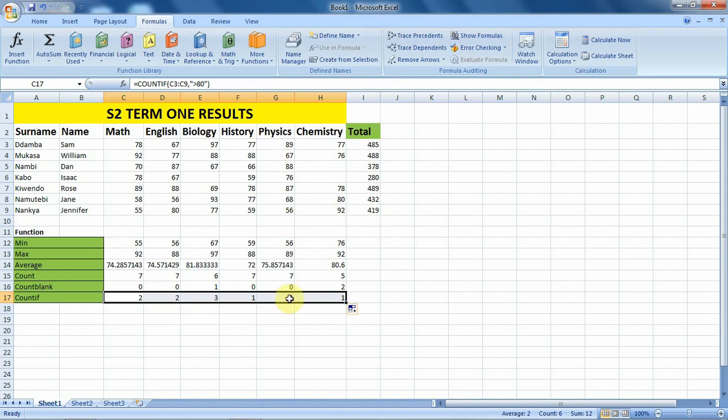Then under physics, we see 3 cells greater than 80. If we can look through, we have this one of 87, 88, 89. Then history, we see 1. Biology, we see 3. English, we see 2. Then math, we have 2.